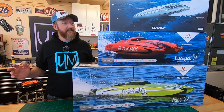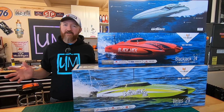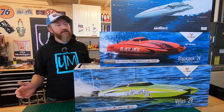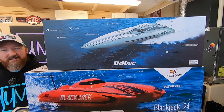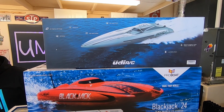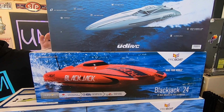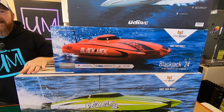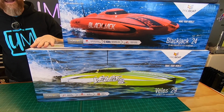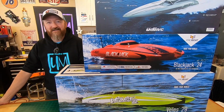So you know you're addicted to RC when you order 3 boats all at once. We got a summertime boat haul unboxing extravaganza here. It started off with this top one. We wanted this little boat to play with while we went out to the water. And then I was like, well, we need something to race it with. So we got the Blackjack 24. And then I saw the Velis 29 on the horizon, and I was like, well, we gotta get that one too. So we ended up with 3 boats all at once.